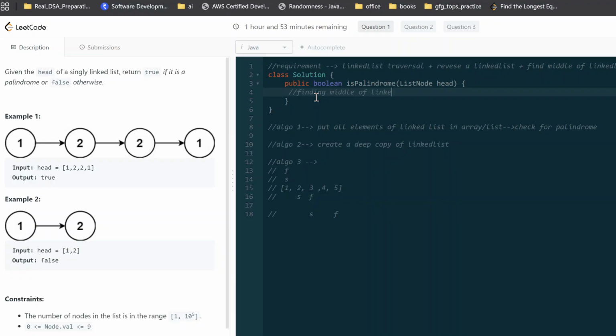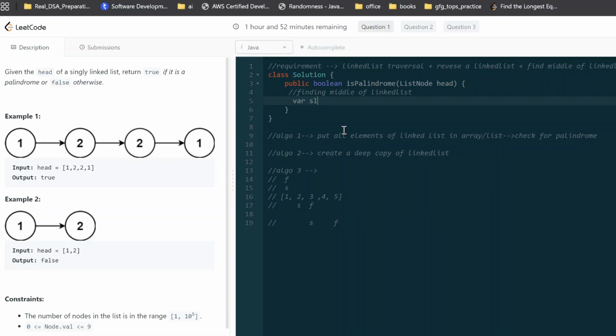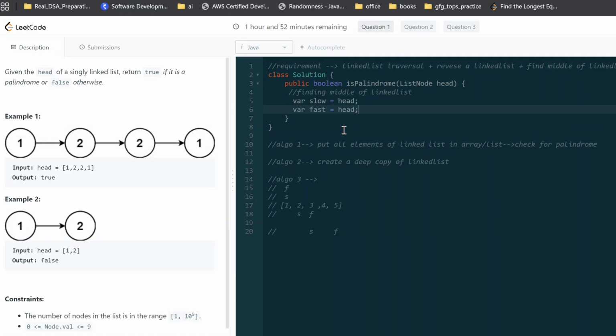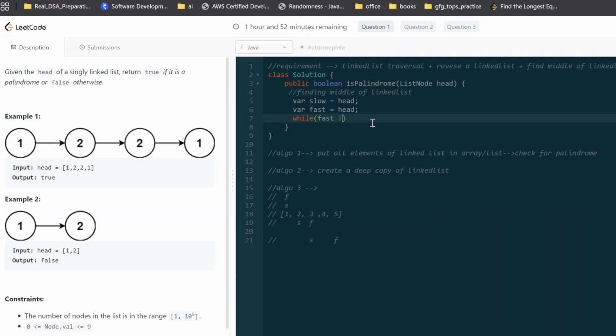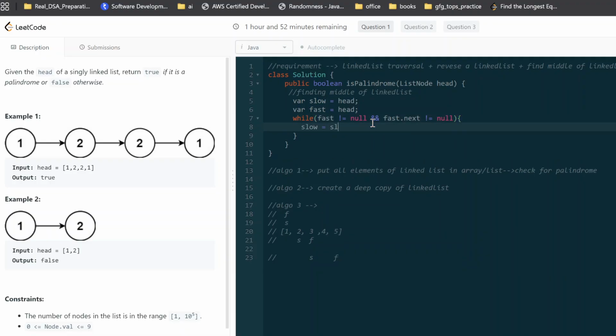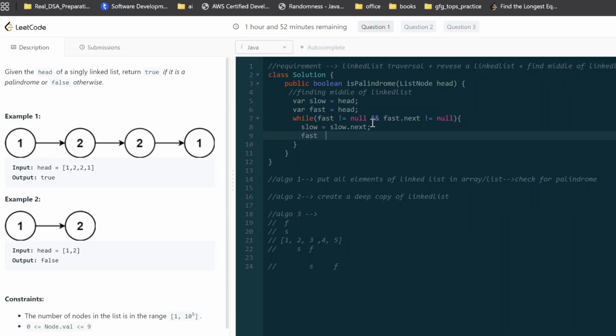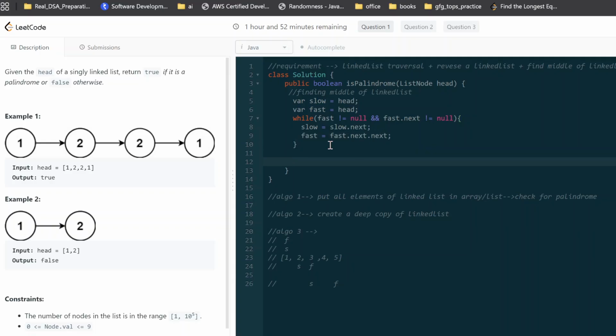I'm going to create a slow pointer pointing to head, and a fast pointer, which is also going to point to head. Then while fast is not equal to null and fast.next is not equal to null, I can say slow equals slow.next, and fast equals fast.next.next. So now slow is my middle.